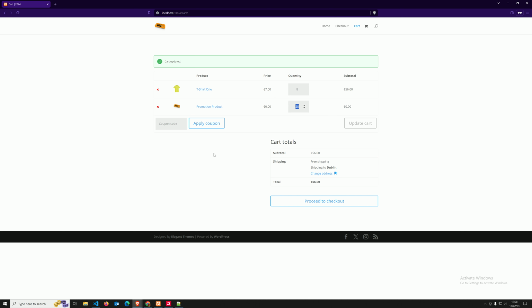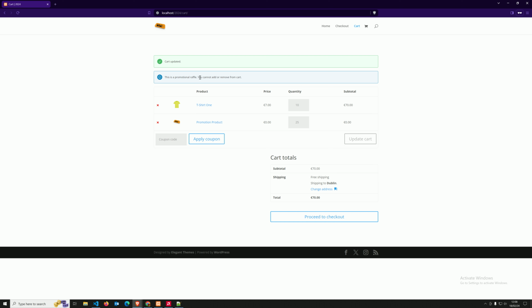As I said, this thing here is going to be pretty limited. The user cannot do anything in here. They cannot update. If they try to update and say, I'm going to get some free raffle tickets here, the system is going to look into the rules and say, you know what, you are not. Oh, my bad. If I want to do here 29 or whatever, it's not going to allow me to update the promotion product. It's going to come up with the message: this is a promotion, we cannot add or remove from the cart.